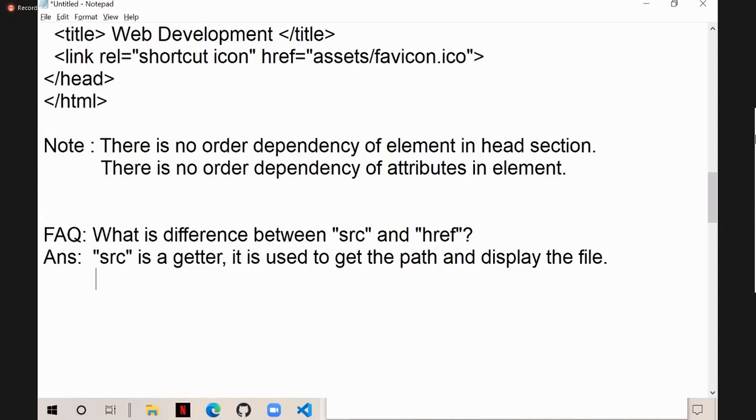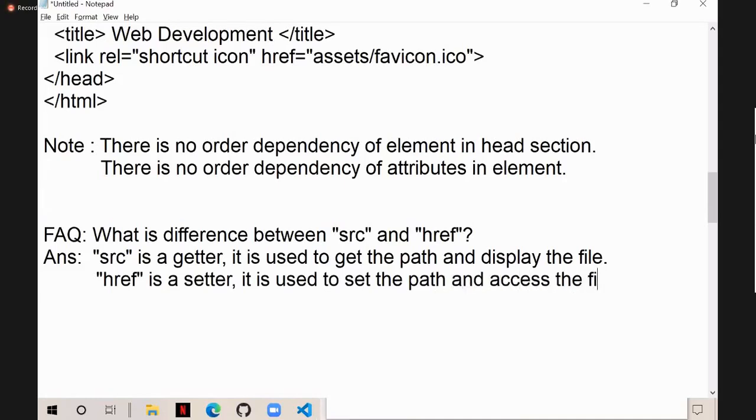That is SRC. I will show you that. Href is a setter. It is used to set the path and access the file. That is getter and setters. SRC is a getter and href is a setter. I will show you that.